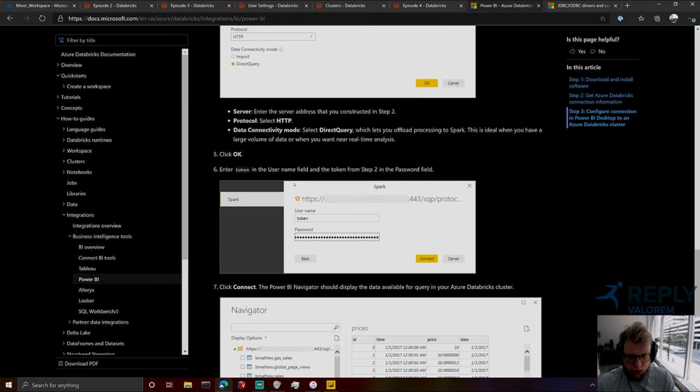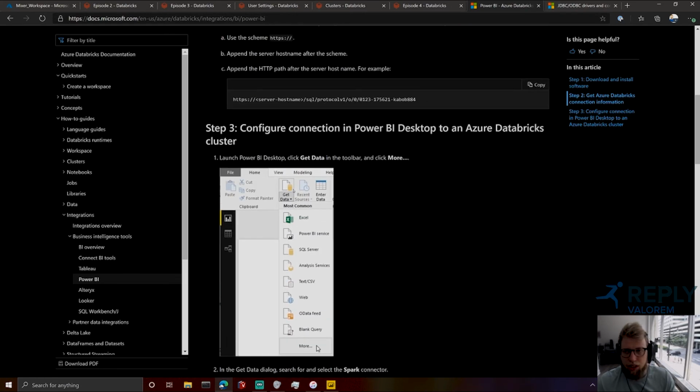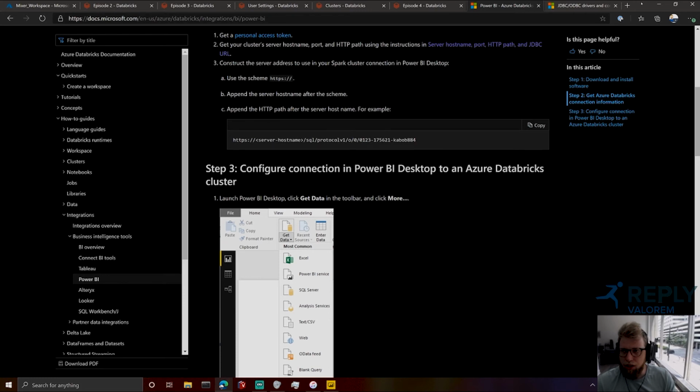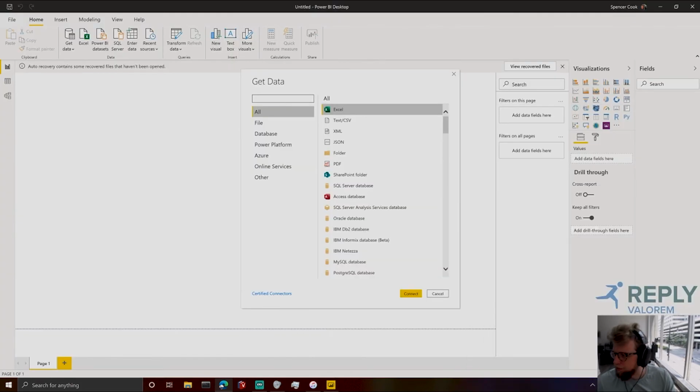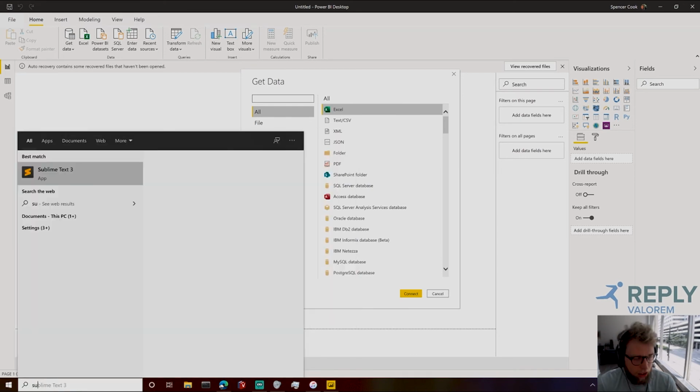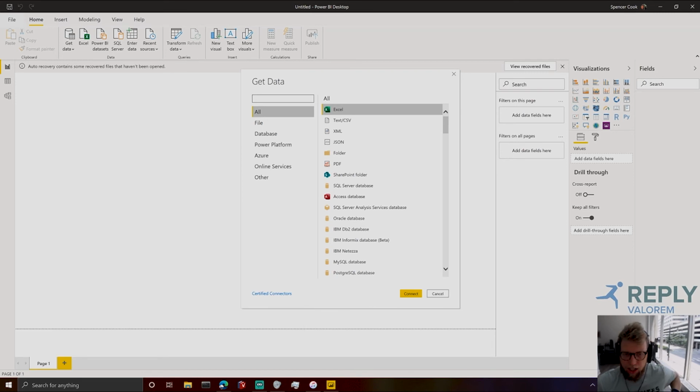There's not anything specific for Databricks yet, so we'll go ahead and walk through that. So first I'm going to generate my token. We're going to leave that up. And then I'm going to go ahead and fire open my text editor to create that connection string.